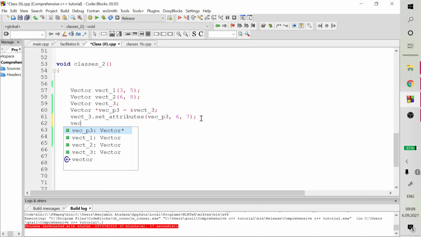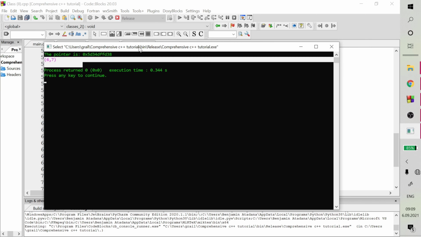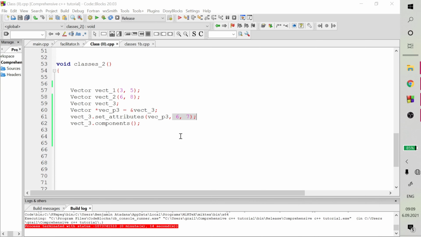So we want to use vector3 dot components, and we run this to see what the components are, and we have 6 7 over here as we have assigned. Right, so now we want to relate this to the this keyword.